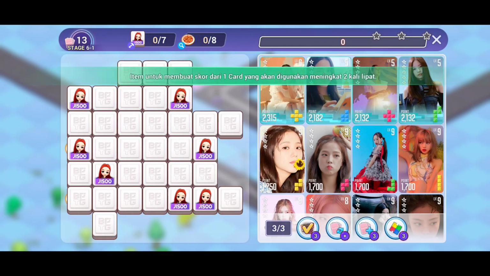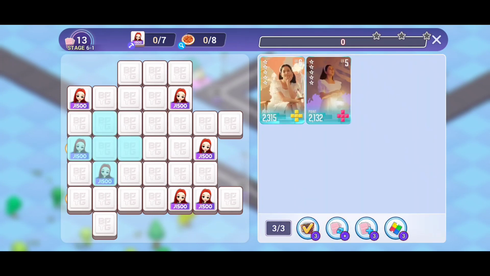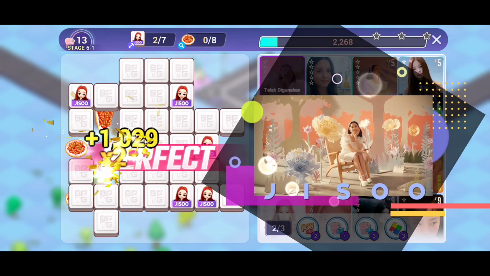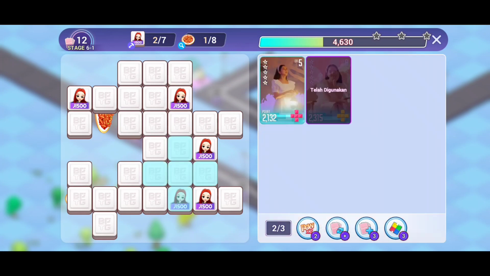To finish puzzles 6 to 10, it requires high card damage from Blackpink cards, so that the puzzles can be finished easily. Upgraded Blackpink card members are a must. The upgrades are needed to move faster on puzzles 6 to 10. No longer delaying, let's get started with Blackpink the game.